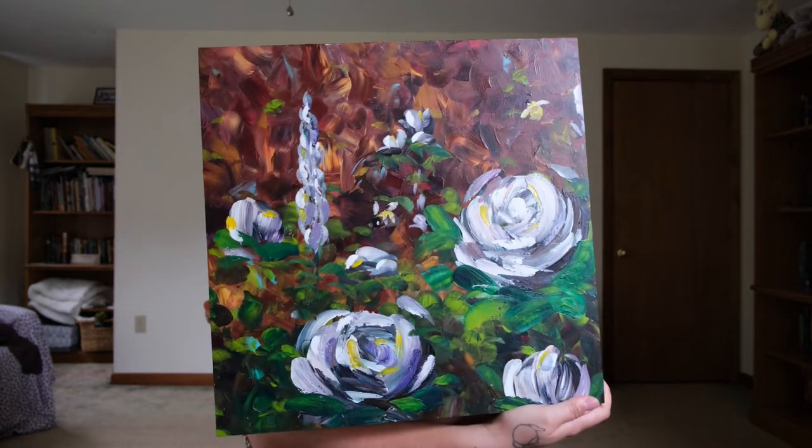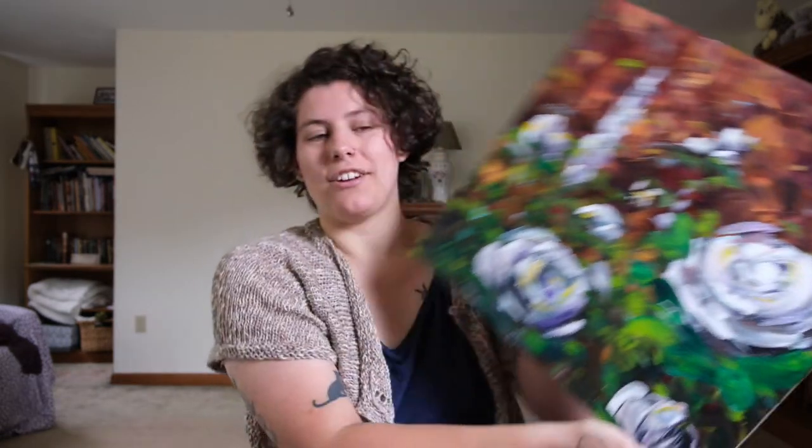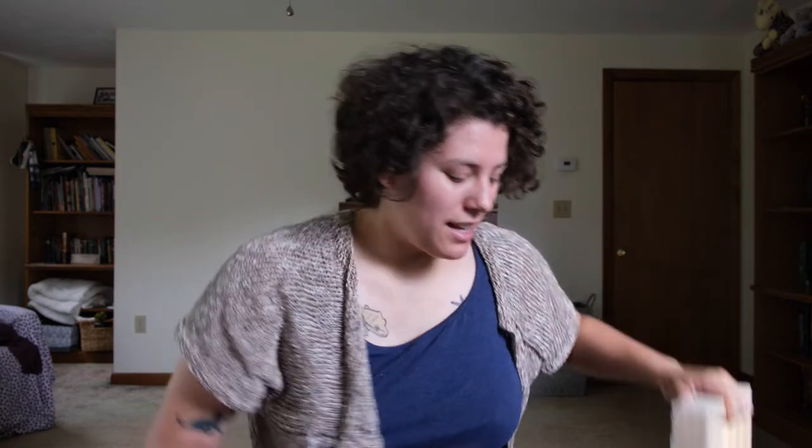Sorry, I won't speak while that's in front of my face. I'm gonna have to find a way to scan these in so that I at least have the images. Because if they sell at the show, then that's kind of it. But I do have some time to get them scanned into my computer. I have a scanner. They just can't handle images this big.